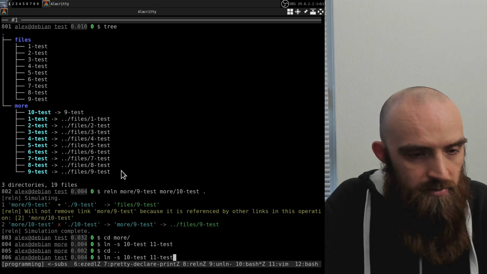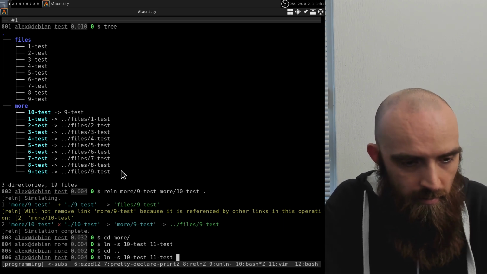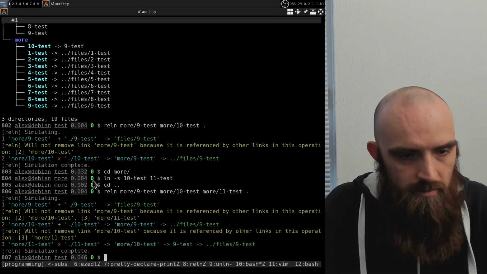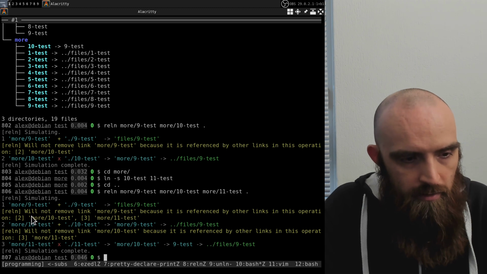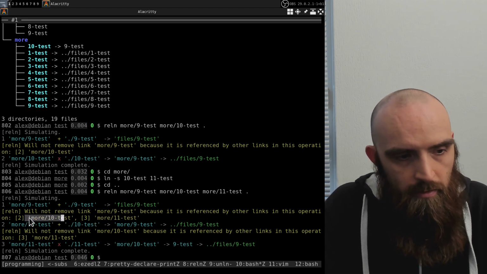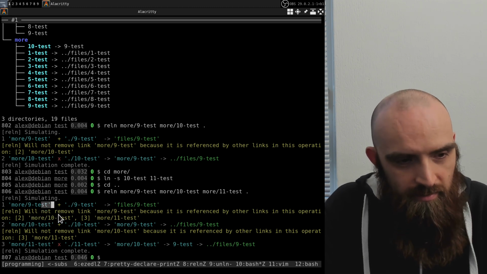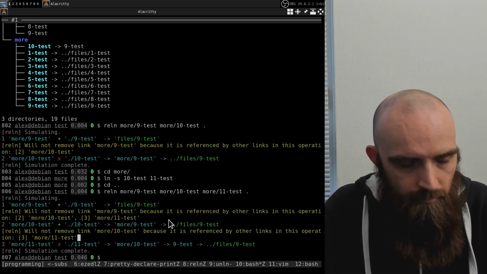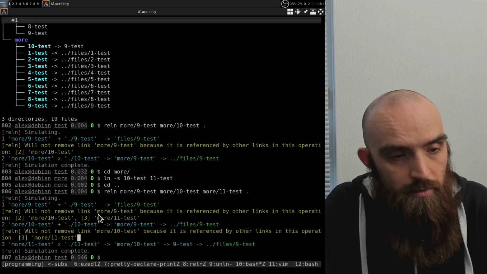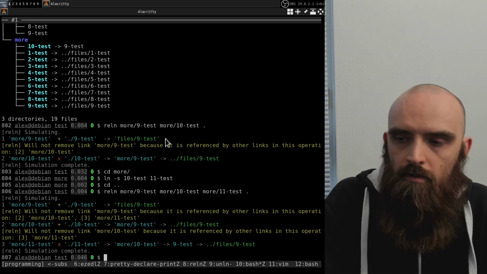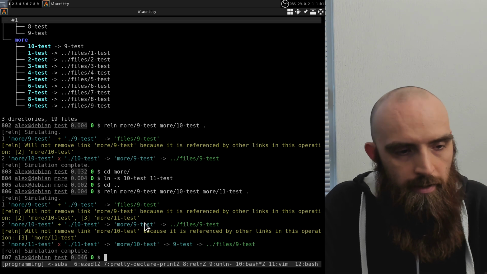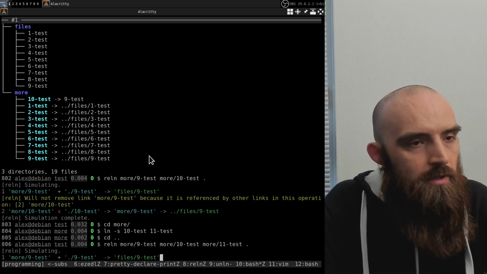And so now if I try moving all of those, more 11 test, those warnings appear again, and it also shows you by what links this link was referenced. So you can then figure out what gave rise to those warnings. So this is where it won't remove links that are referenced by other links in the same operation.